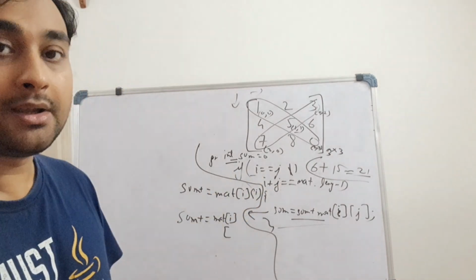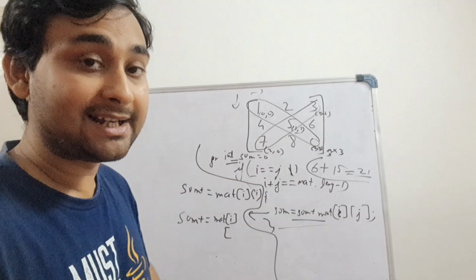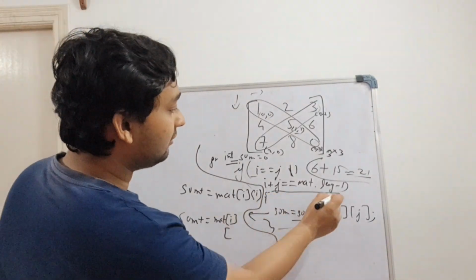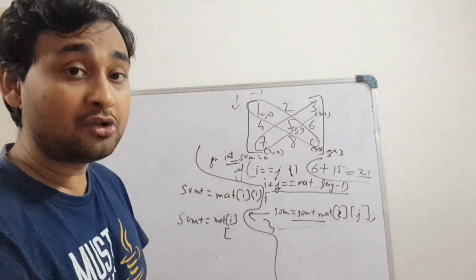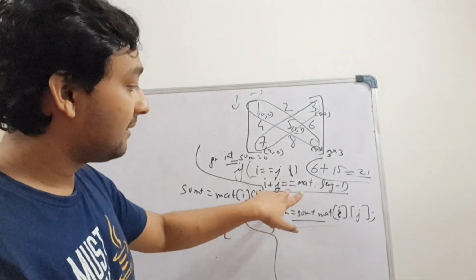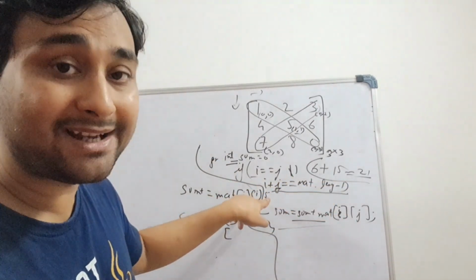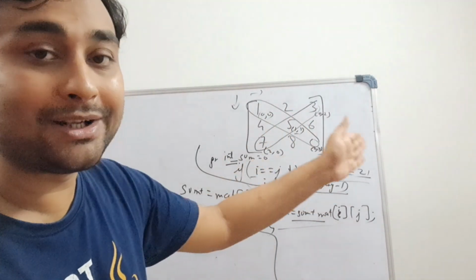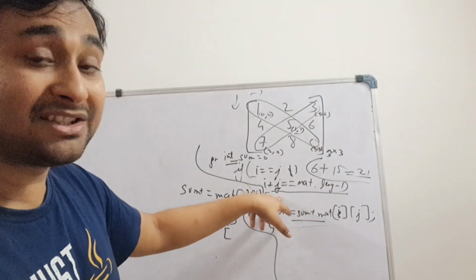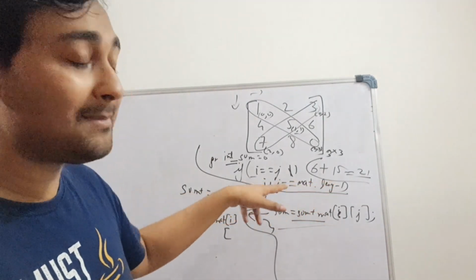So what was the condition being satisfied here? i plus j equal to matrix dot length minus 1. So what will be the value of j from here? The value of j will be matrix dot length minus 1 minus i. You got it, right? Simple. It's like moving the variable i to the right hand side. So the value of j will be substituted with matrix dot length minus 1 minus i.